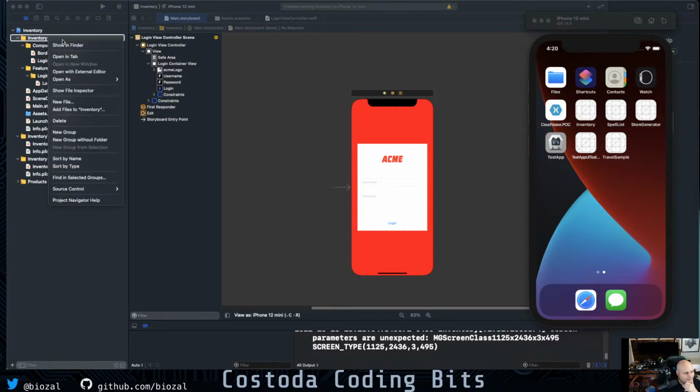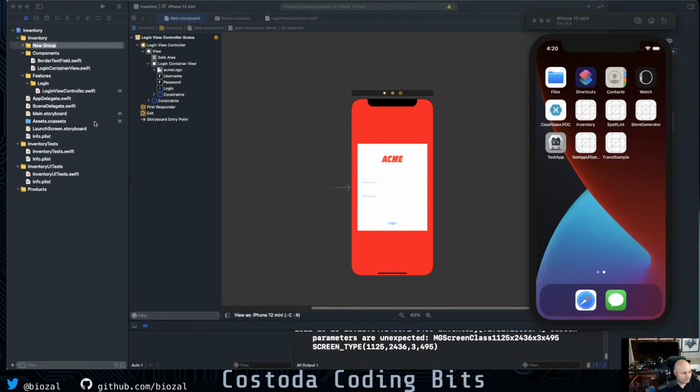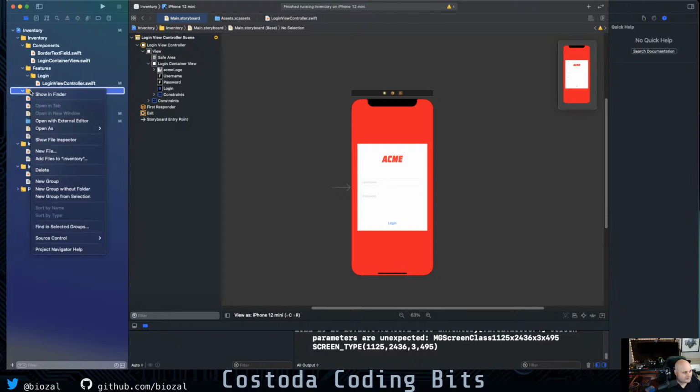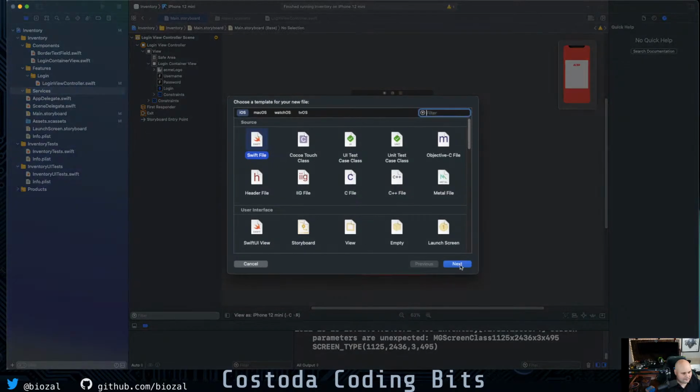Now I'm going to make a folder here. So I'm going to go to File, New, and we're going to say a new group, and we're going to call this Services. I don't know what my Xcode is like. When I go to name something, it doesn't always do that right. I'm an alphabetical order person, so I like to have all my stuff in alphabetical order. This may anger some of you, but this is the way I like to think. And most IDEs do that. I don't know why Xcode doesn't. But we're going to actually go in and add a new file. And we're going to add in a Swift file.